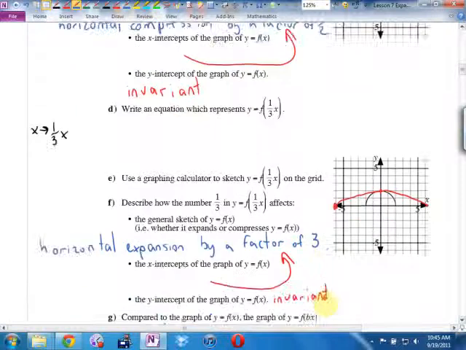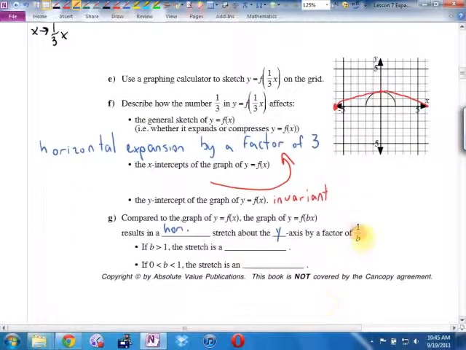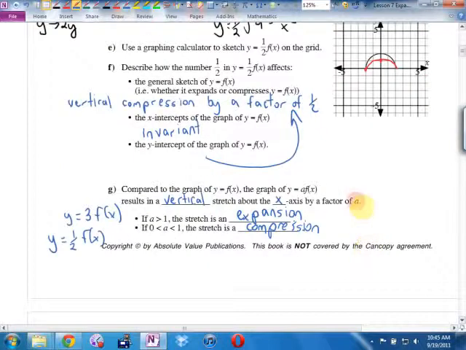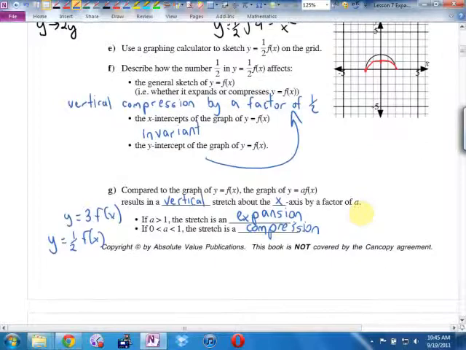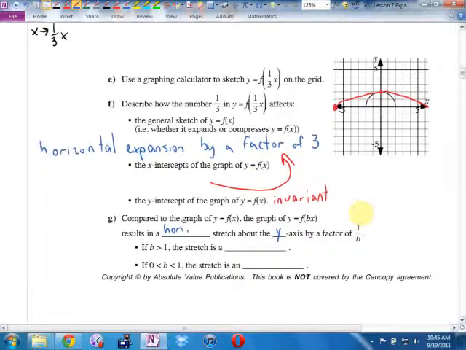Mr. Dueck? Yes, Katie. How come it's 1 over b here, but back here, it's not 1 over a? Because they've already moved it over, so it's already become backwards. So you don't need to take the reciprocal anymore in this case. That's why I wish they'd written it the same way both times. I wish they'd said, look, it's always the reciprocal as long as the y thing is next to the y thing. So, if b is greater than 1, for example, y equals f of 3x, that's going to be a compression by a factor of 1 over b, 1 over 3 in this case. If b is a fraction, y equals f of 1/2 x, that's going to be an expansion.